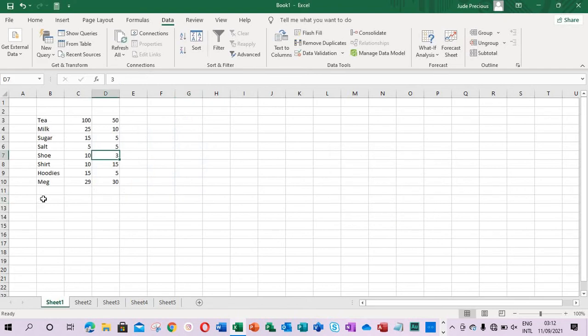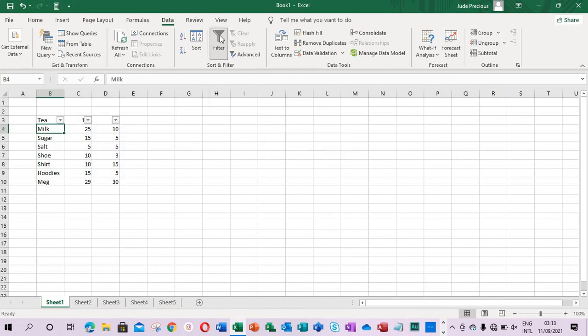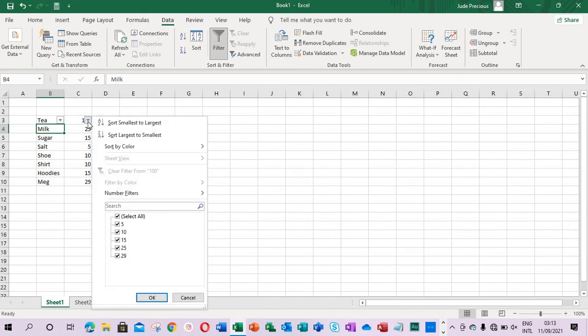The third one is filter. Just click here within the data. Then you come up to this data tab here. From this funnel-like icon is filter. You click on it. It will put drop downs on your columns. When you click any of the drop downs, it will open up and show you the unique options you have on the table. You may decide to leave all of them.